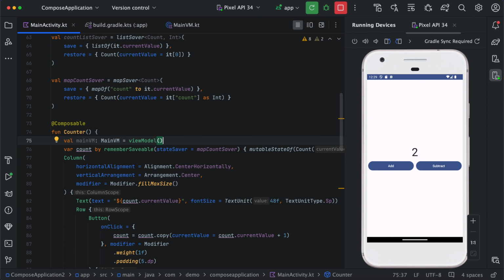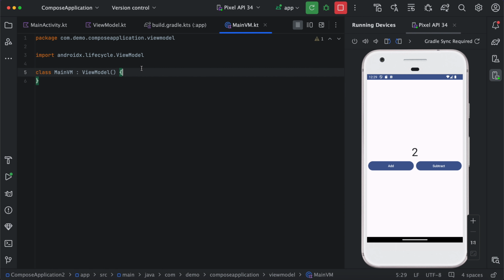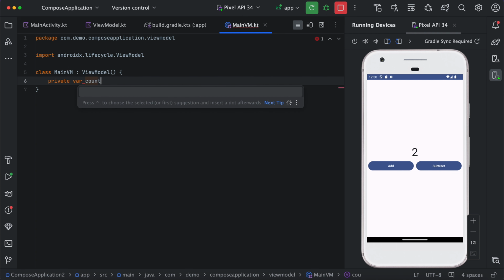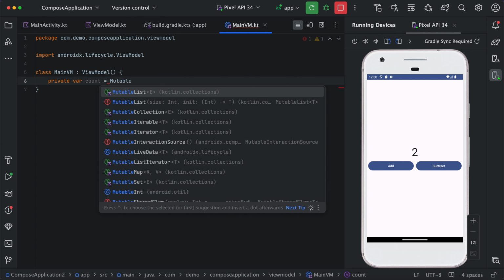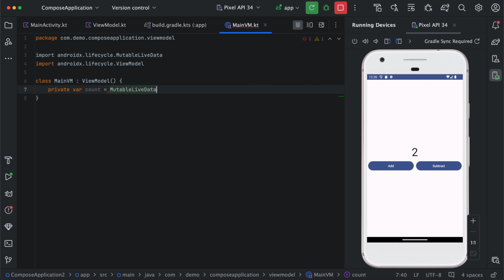Okay. Now in the view model, we will define a state. So how can we define the state? We need to use live data. So we will first create a mutable live data here. Private var _count is equal to mutable live data.